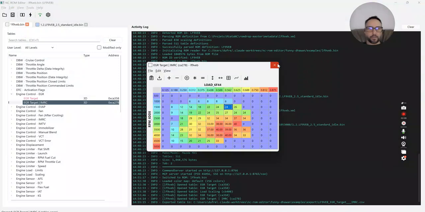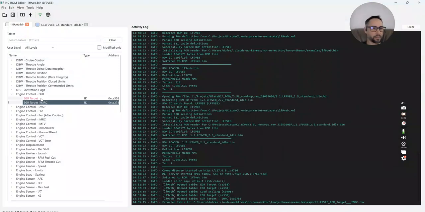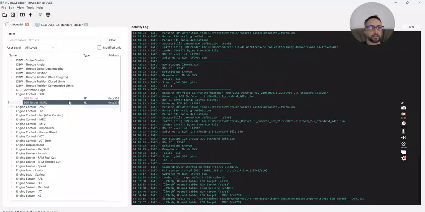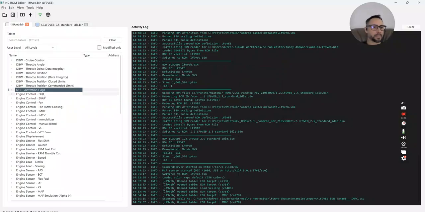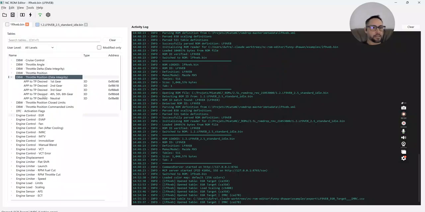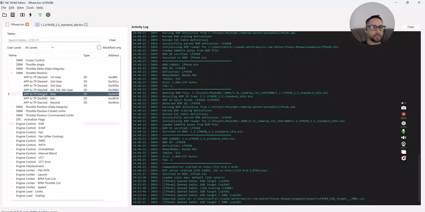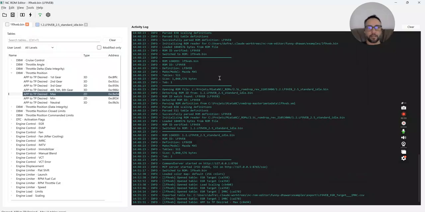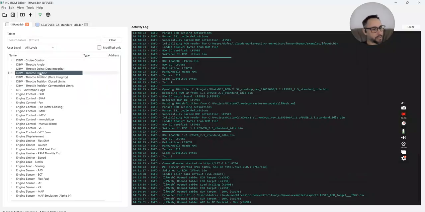Oh yes, 2D tables are nice too. So let me zero out that table. There you go. Now let me show you the graph of a 2D table, like so, graph. Now again, you can see which cell you are working on. That's that. What's next? Smoothing and export is done.